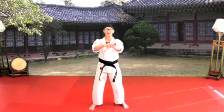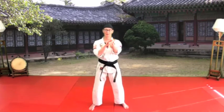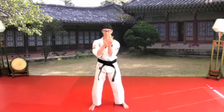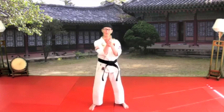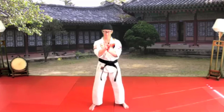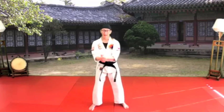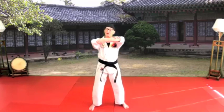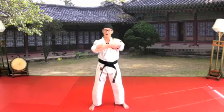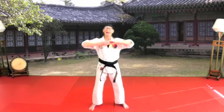And palm on the back of the wrist and rotate. And reverse. And switching palms, rotate. And reverse. And grabbing onto the forearms, pull out through the fingertips and release. Again, grasp the forearm, pull out and release.